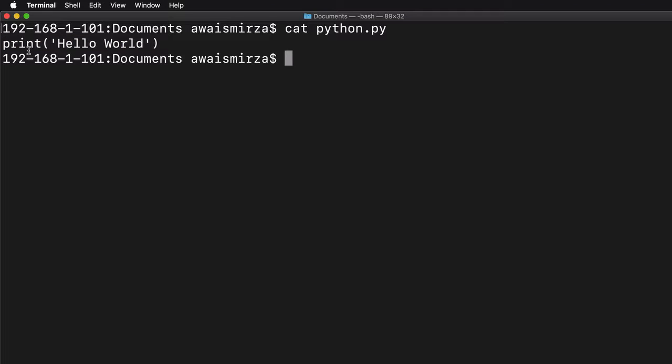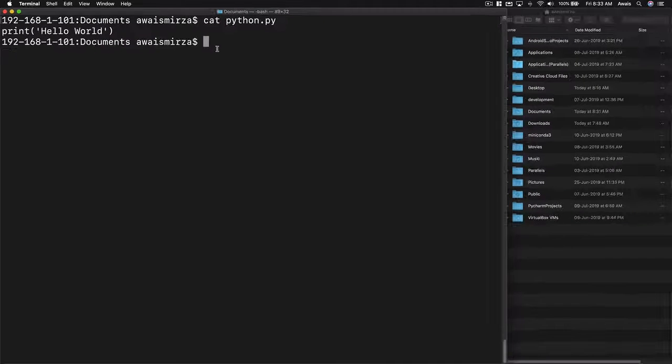Now we haven't started with Python yet, so you type this print hello world. Don't worry about this, we'll talk about this. But right now, all I want to show you is you can create file, you can use Nano to modify text in it, and also we'll look at how we can create folder now.